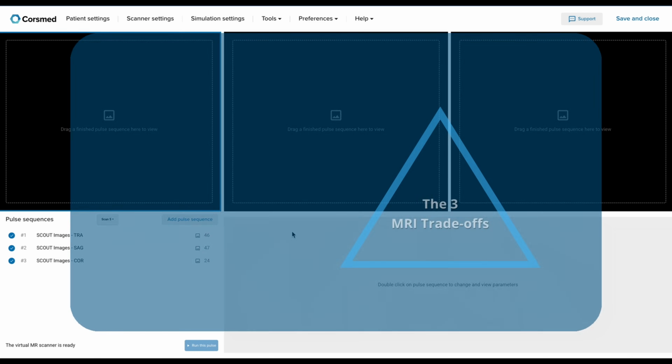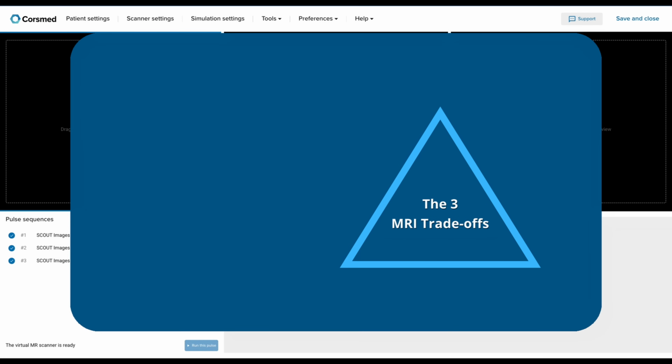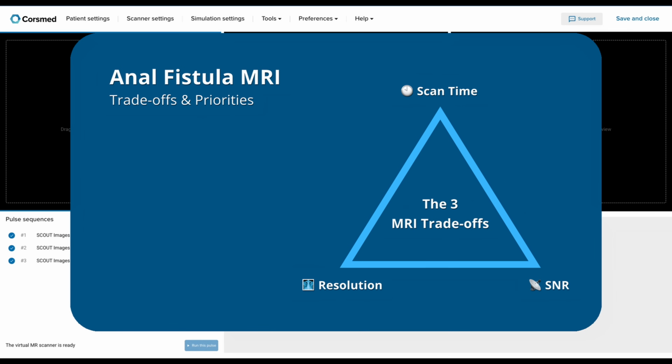In MRI, we always face three core trade-offs: scan time, resolution, and signal to noise ratio. And if we improve one of these, it will negatively impact the other two. So how do we prioritize between these metrics when scanning for anal fistulas? Since we aim to visualize tiny fluid-filled tracts in soft tissue, we must have a high resolution to see these details clearly.